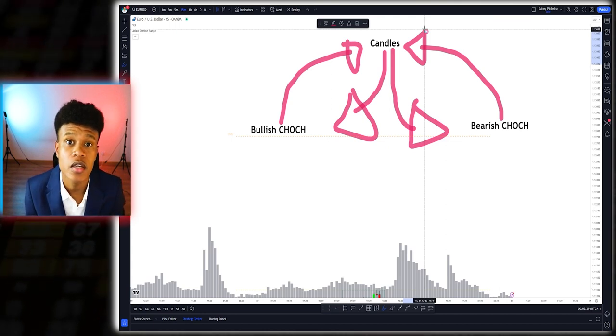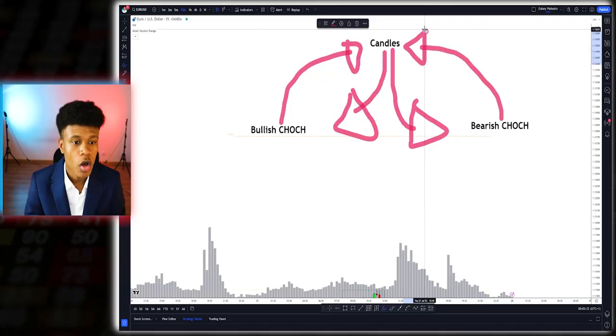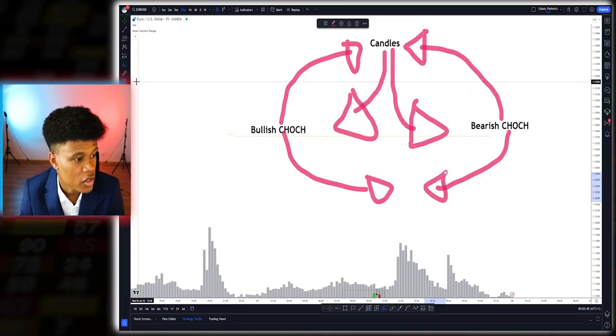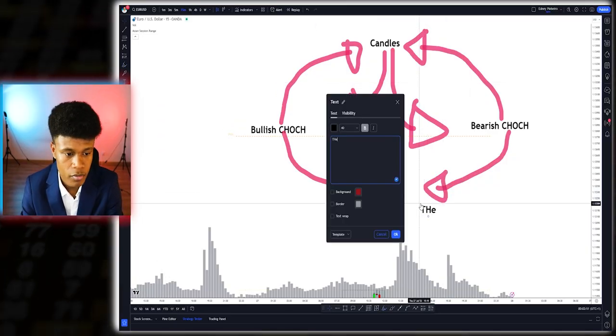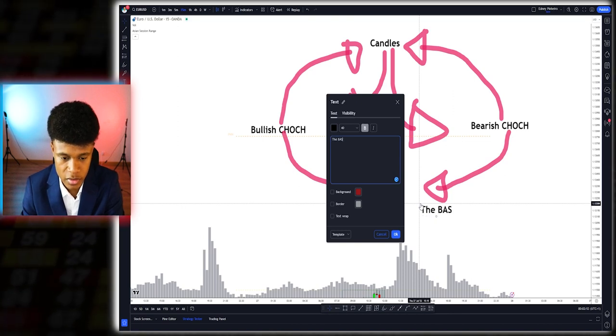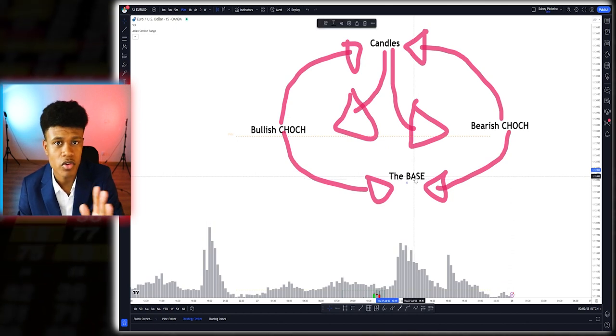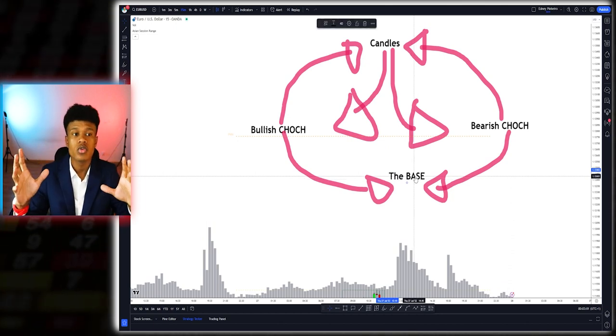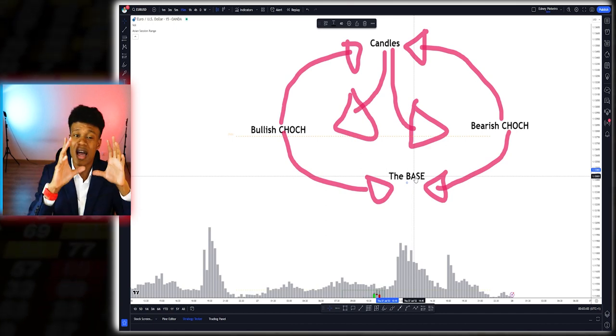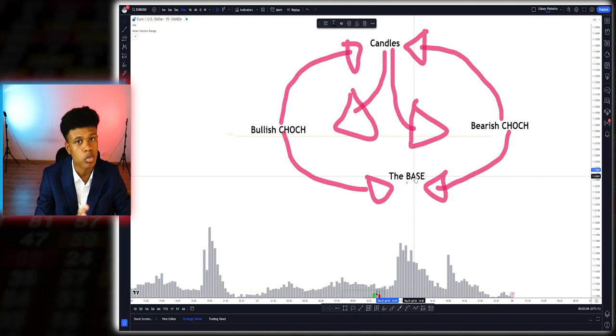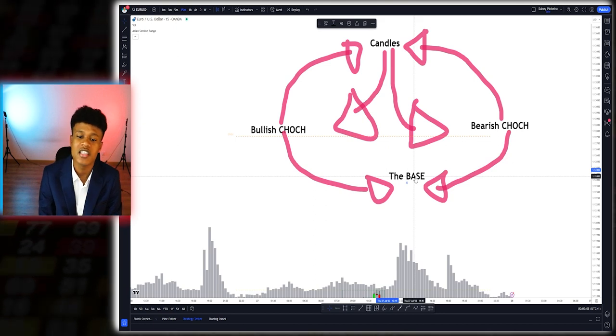Okay, and you are completely right. So where does this difference need to be, so I can see that now I have a bullish Choch and now I have a bearish Choch? This difference needs to be on what I call, let me write it right here so you guys will see it all at the same time. Sorry, the base. That's what I call the base. The basement, the base, the foundation, whatever you want to call it. You just need a strong word so you understand that without it you can't identify if it's a bullish or a bearish Choch. So the base of the Choch.